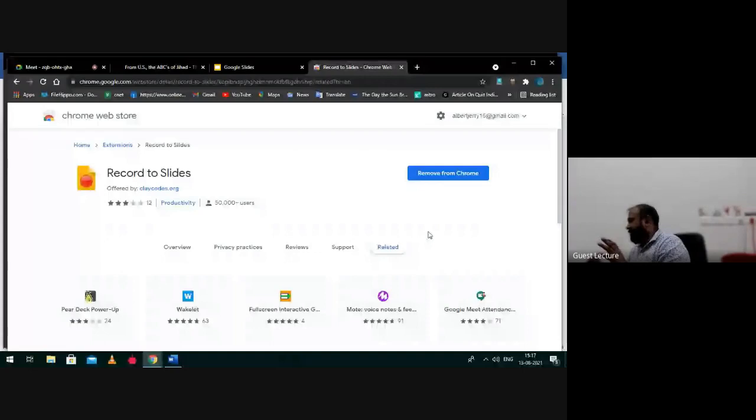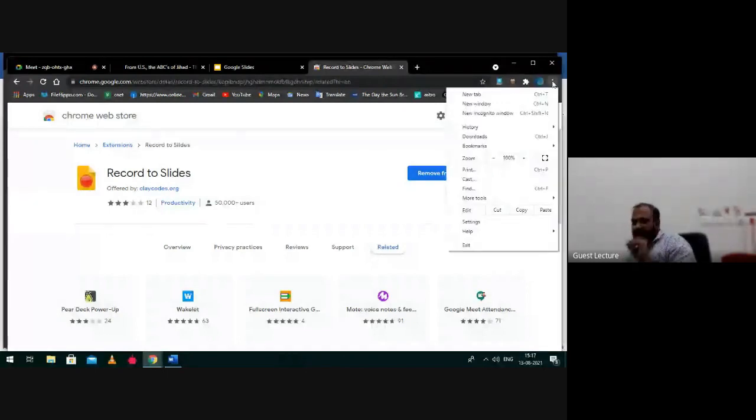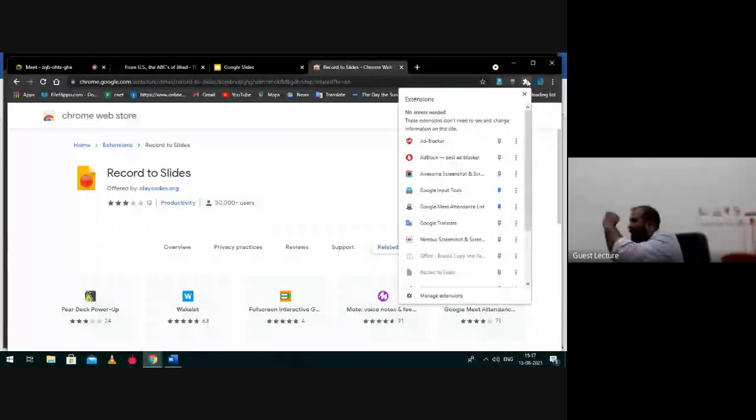After this, there is a small notification pop-up when it comes, no? Then what you have to do, in the right corner, there are three small dots. I hope you're finding the three dots, no? Kindly click near the three dots. There is only your photo, that is for your Google Chrome account details. Next to that, there is a small white icon. That is called Google extensions. All the extensions you might find from here.